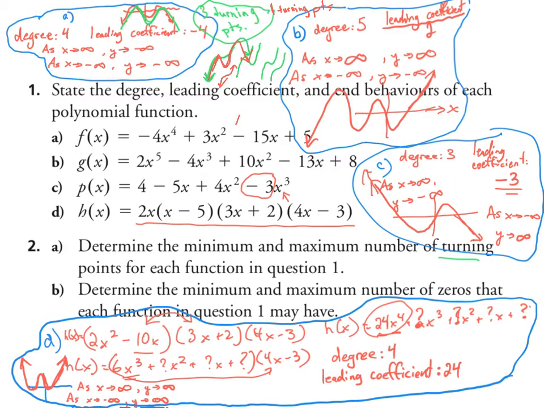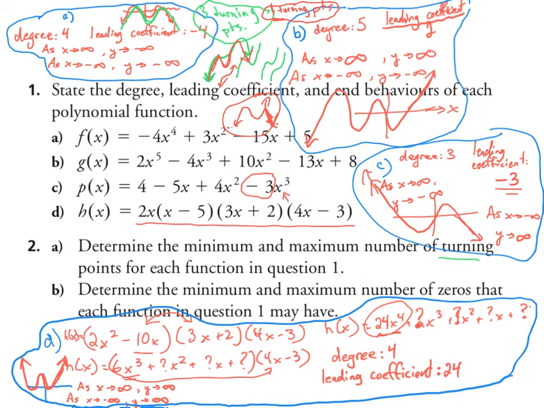If you have 2 turning points, that would mean it goes down and then back up. It would lead upward, but that's not how 4th degree polynomials do. 4th degree polynomials have to end pointing the same direction in both ways. Okay, so you could take away pairs of turning points anytime you want. But I can't go any lower than 1 for 2 reasons. If I could take away 2 more, but negative 1 turning points, that doesn't make any sense at all. Right, so that 1 is the lowest.